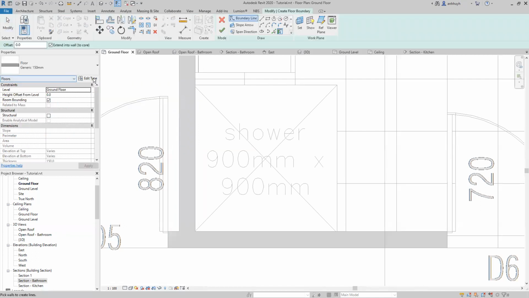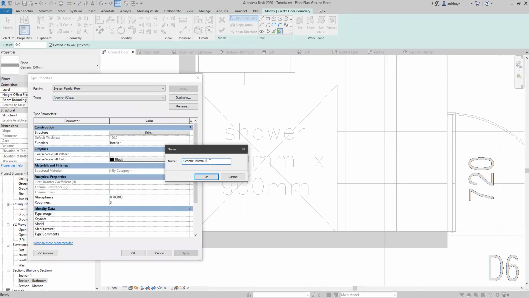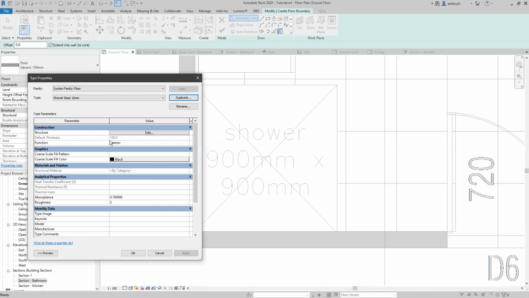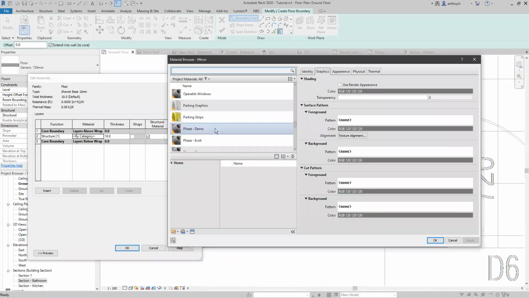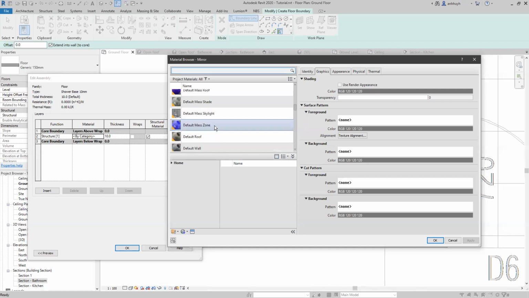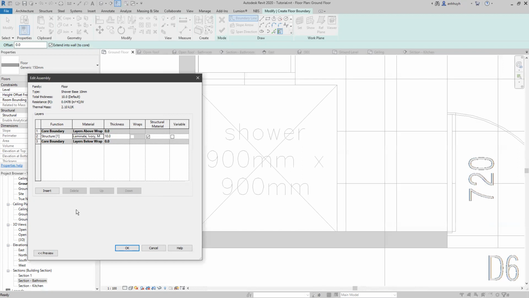Okay, so let's go to edit type, and we're going to duplicate this generic one, and we're going to make it 10 millimeter thick, and we're going to call it shower base. And so we're going to go to structure, edit this thickness to 10 millimeters, and we're going to change the material. Let's make this the laminate. This one, ivory matte.